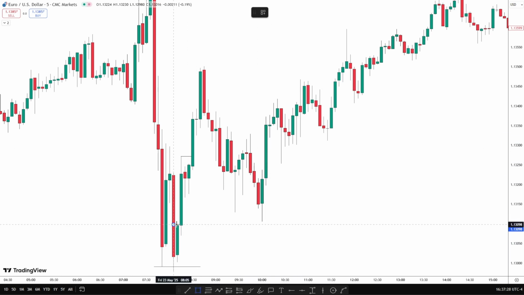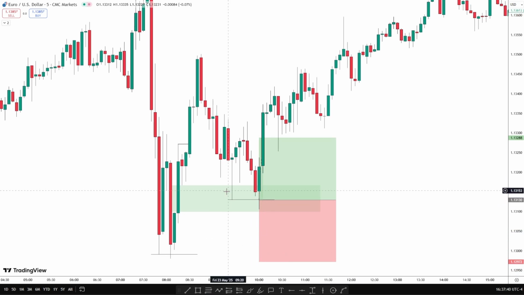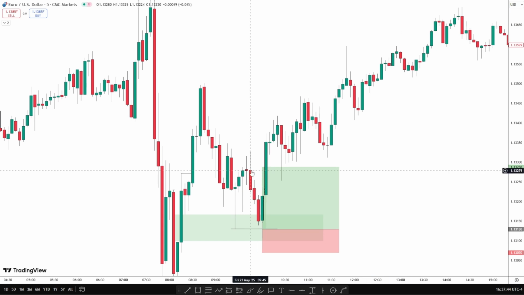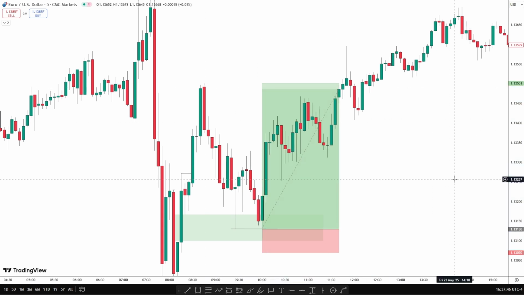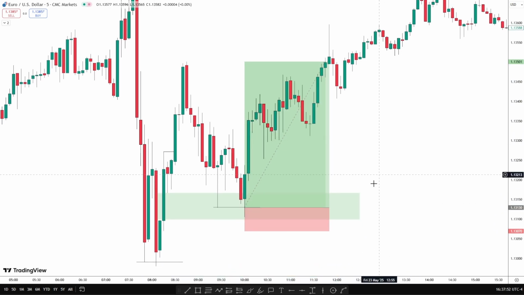We offered a fair value gap entry right here in the markets. Also another sweep of liquidity inside of the fair value gap, so this could have been another entry in itself right there after sweeping liquidity inside the fair value gap. Stop loss below this wick, targeting higher price. As you can see, this is the 5-minute time frame, so this would have been a valid entry for me personally trading this pair. However, I don't trade forex currently.